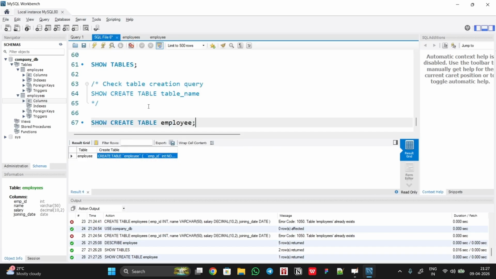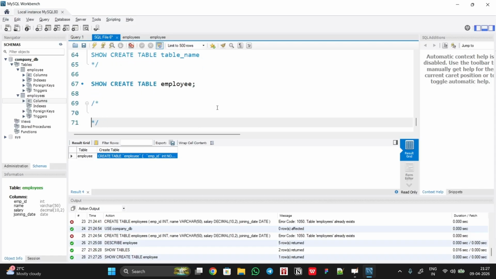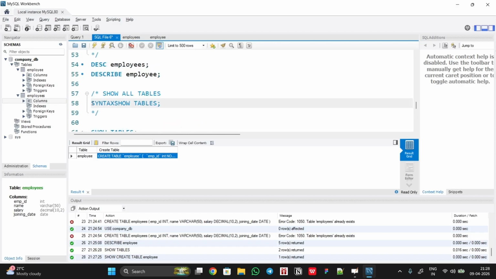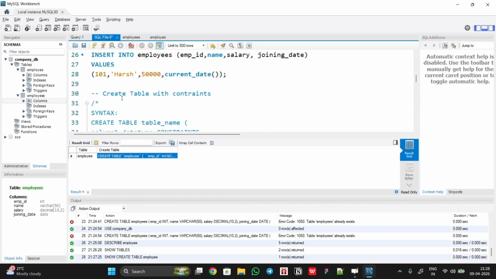I will just paste it here itself. Okay, it is interesting, right? Syntax. And where I have not written it. Okay, here I have written, here I have written.